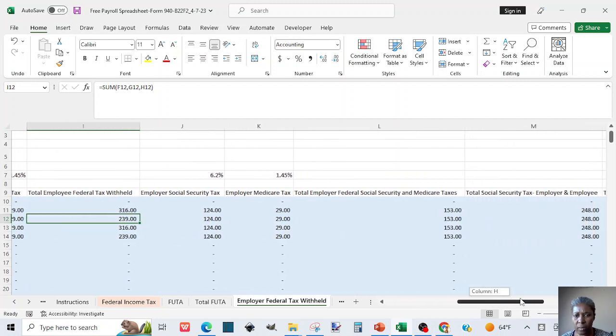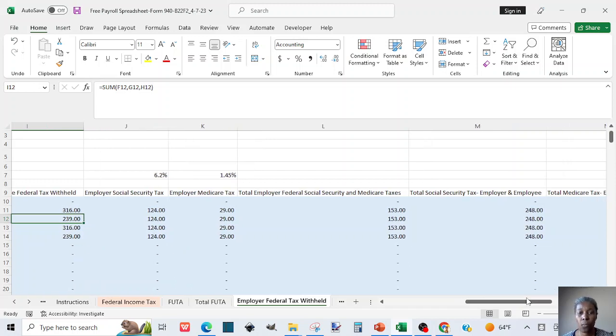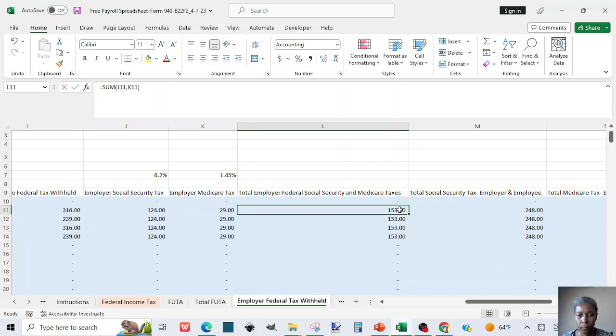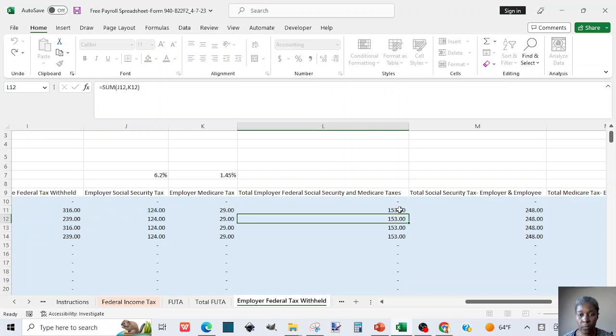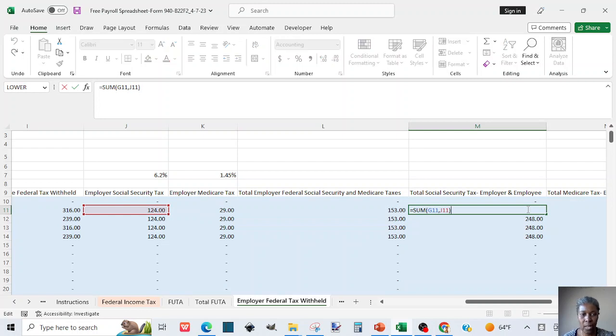And then let's see. The total employer federal income tax and Social Security tax is $153, and then you have total Social Security tax, employer and employee, pretty much summarizing those.